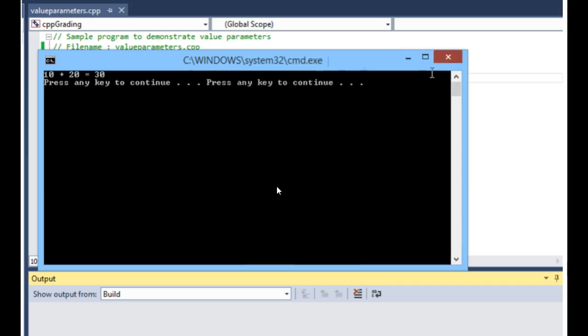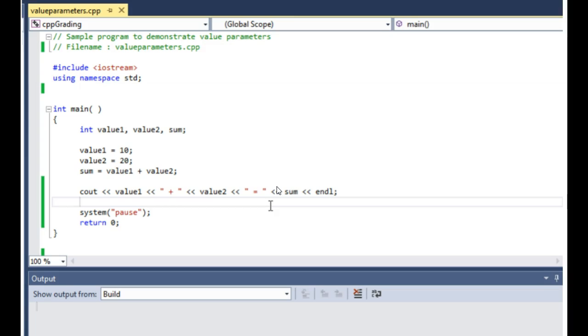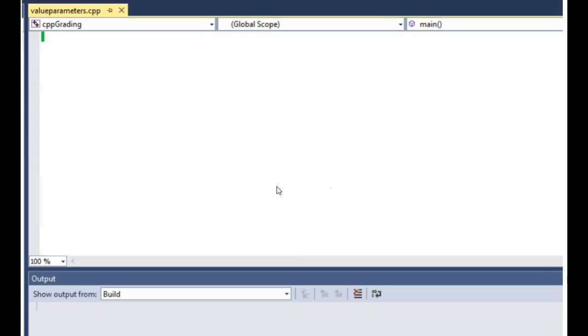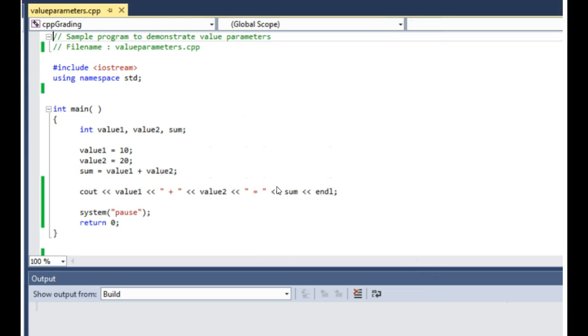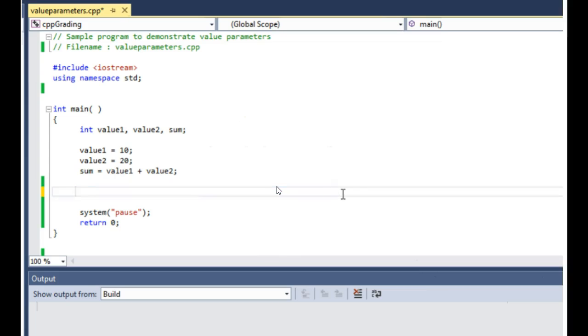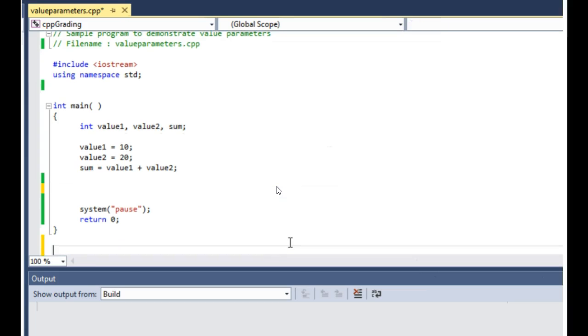Okay. And now what I'm going to do is add a function to this program, and the name of the function is going to be display. Basically, the display function is going to display the information to the screen, so it's going to execute the cout statement. So really all I'm doing is putting this in a function. I'm going to take this out of the main program. I'm going to come down here and write a function called display.